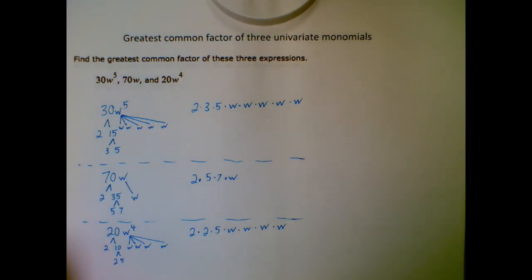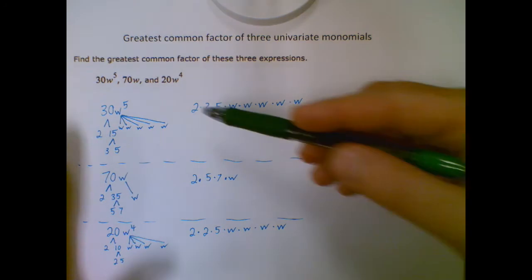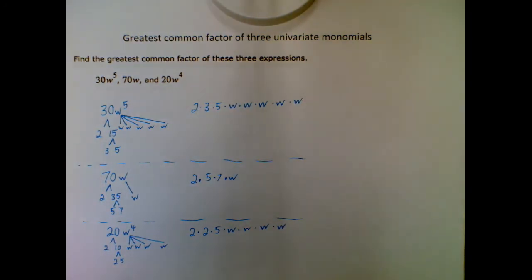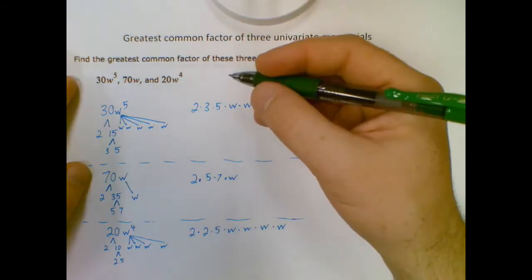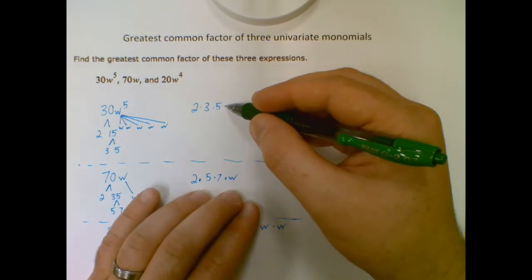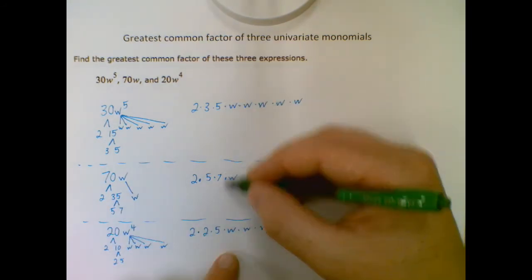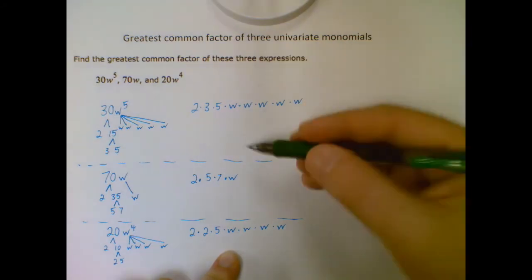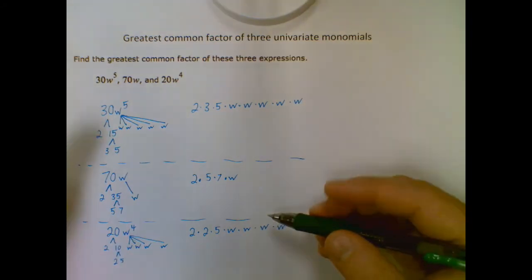What makes this one different is since there are 3, I don't need a pair of things that are in common. I need one from every single one. Okay, so I'll show you how that changes here. For example, if there was a 7 up here, there's a 7, but there's not in the third one, it does not get circled. Okay, it has to be one from every single one of my 3.